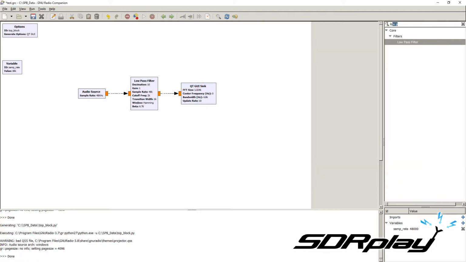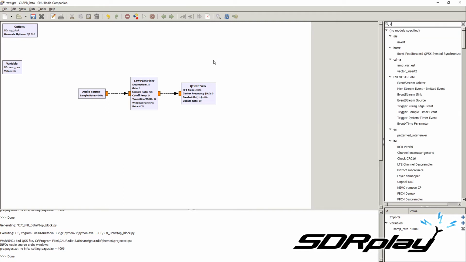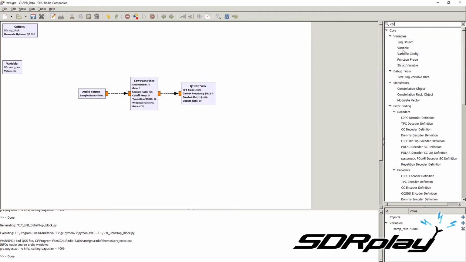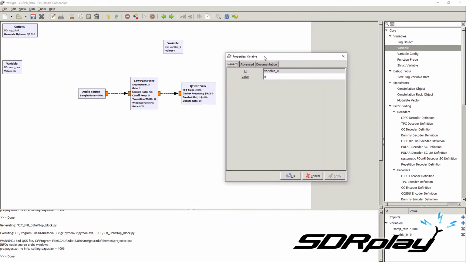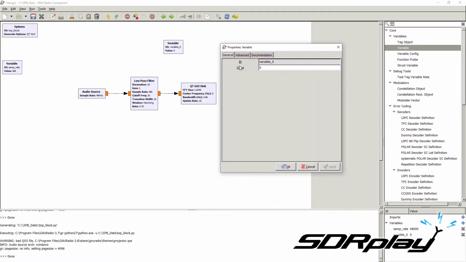A good thing to do, when you apply a decimation, is to create a variable object. So you will look for variable in the search menu and drag the variable object in the canvas. The variable object has two parameters: the ID, which is the variable name, we can call this decimation, and a value.